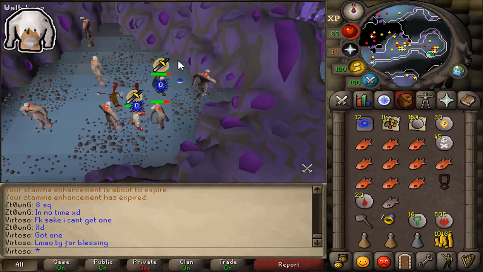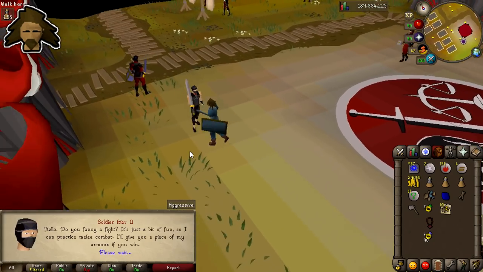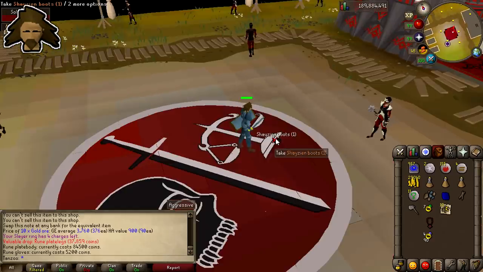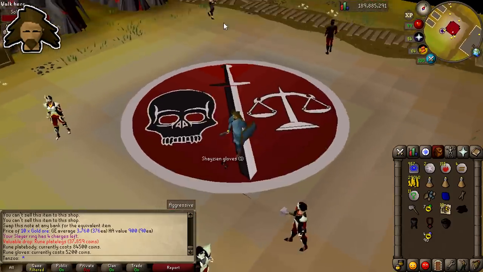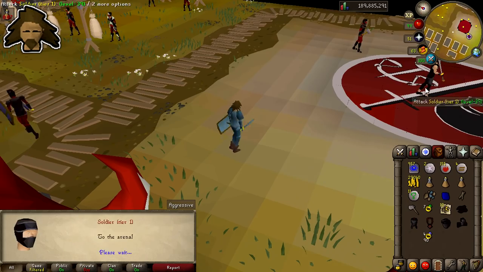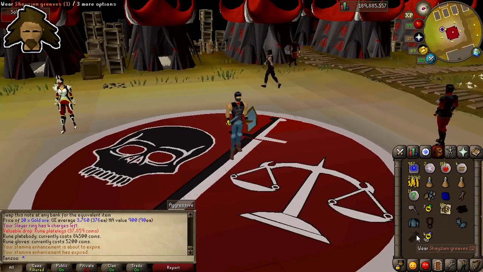Time is going to be paused now. Let's report back to Dave and see what's kicking off, boys. Soldier, tier 1. Hello, mate. I reckon I can take you. They're all level 39. There's the Shazian boots. There's the plate body. Shazian helmet. Gloves. And we are coming to the end. I think we just need the legs now and then we're done. The greaves. Thank you. Full Shazian armor.